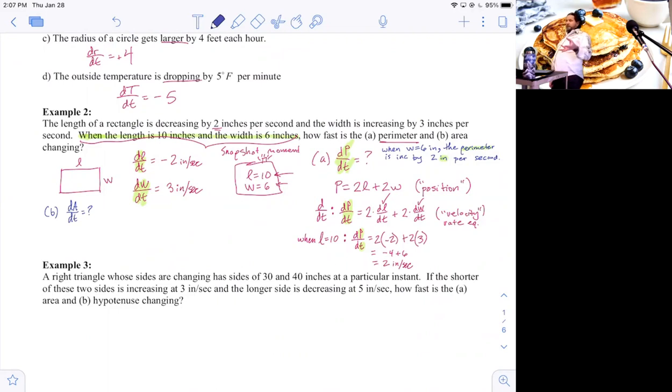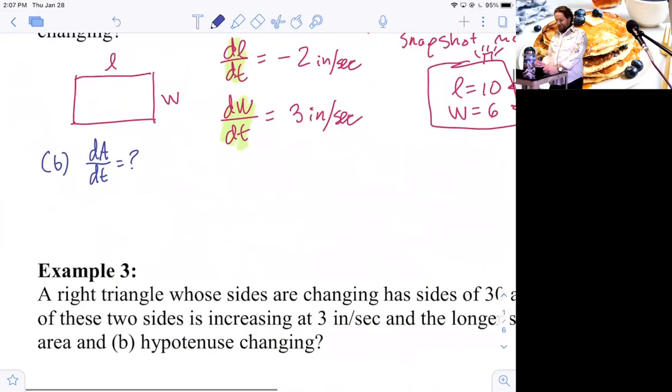So how in a rectangle can I relate the area to either the length, the width, or the perimeter, or any combination of those? Length times width, right. That's the easiest way. So again, this is a function of 2 variables. It doesn't matter. As long as we have all of our information after we take the derivative, we'll be able to plug everything in. So there's your quote-unquote position equation.